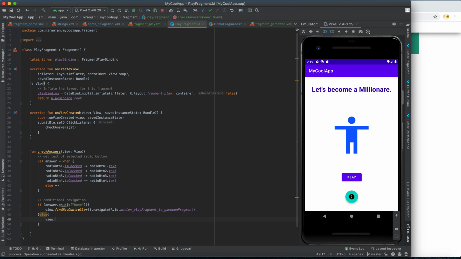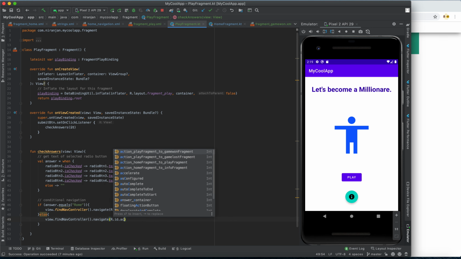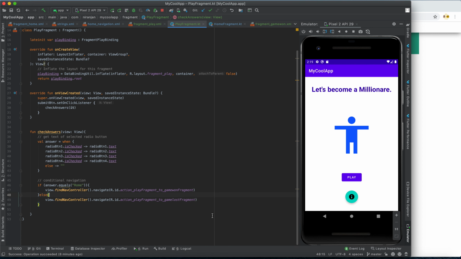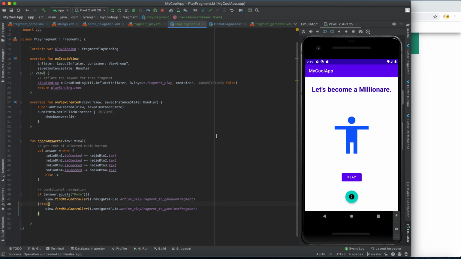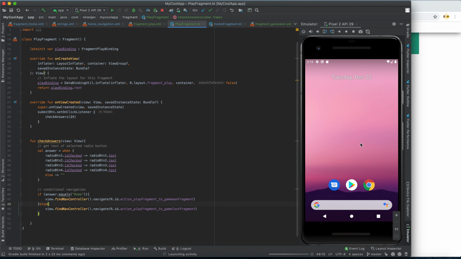Otherwise we navigate to the game lost fragment, right? So this is the simple way of making a conditional navigation. All right, so let's try to check if it is running.